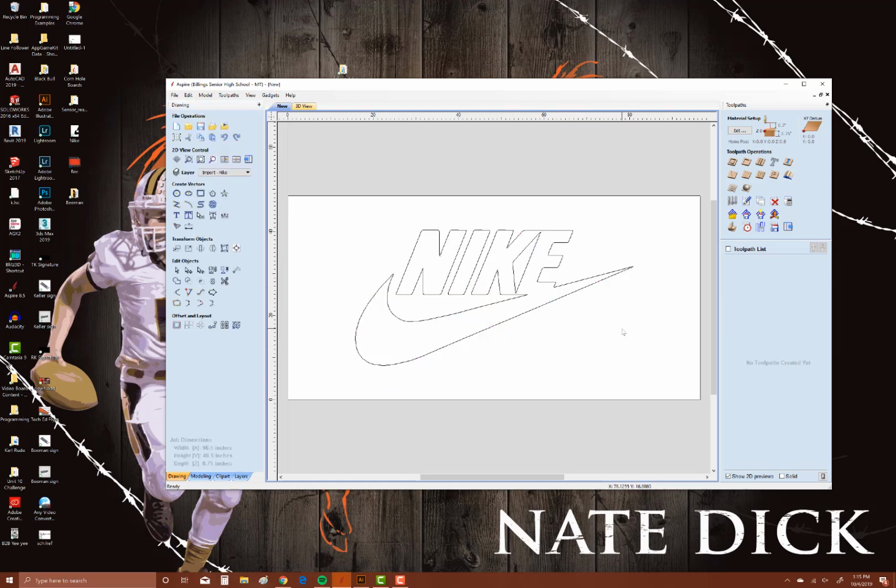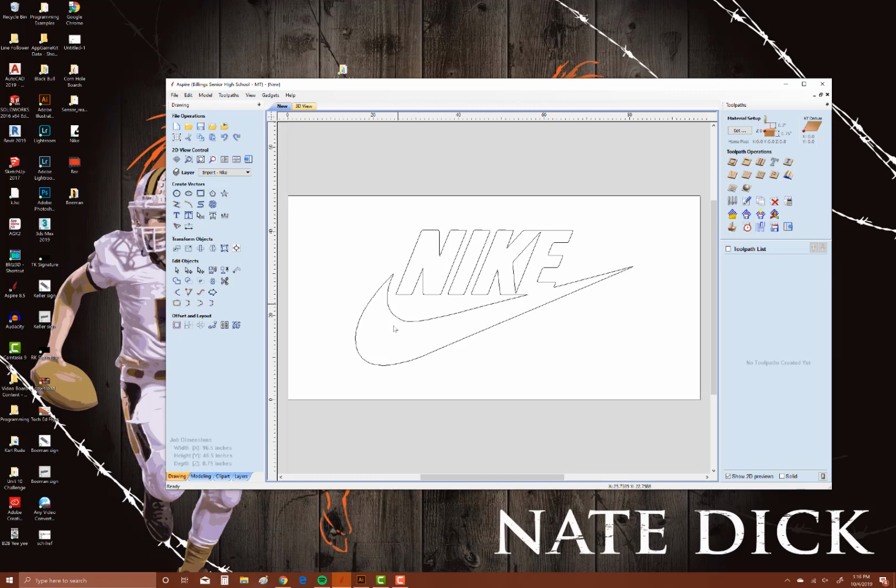If I click outside of here, you'll see that these vectors are all black. That means that they're not selected for anything. If I wanted to highlight them all, they become selected. That's going to be important when we come over here to our toolpaths. We can either have them not selected now, or we can select them and select our toolpath. Either way, it doesn't really matter. Just know that the pink ones are going to be the ones that it is looking at whenever it is applying any sort of action, whether that's moving it, rotating it, or applying a toolpath to it.